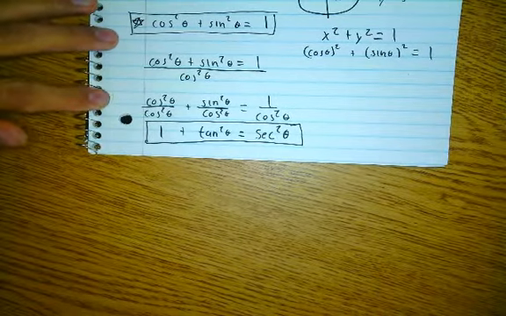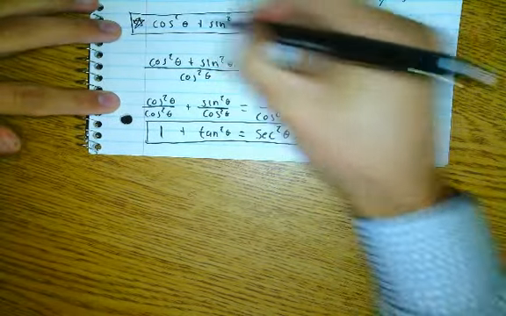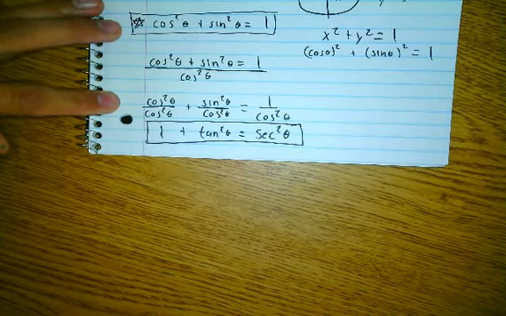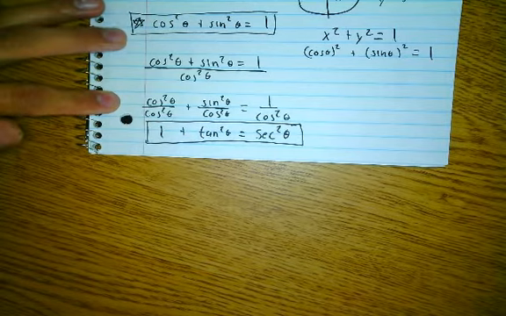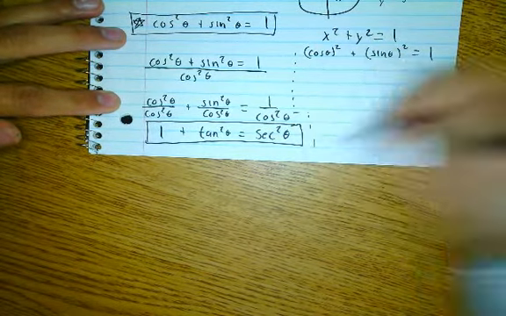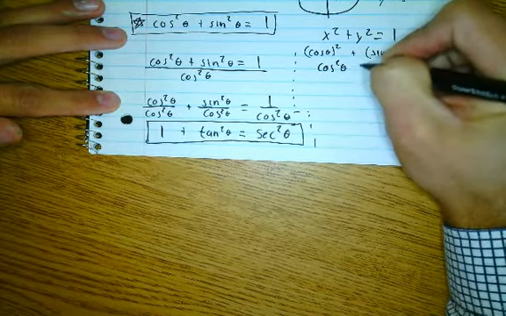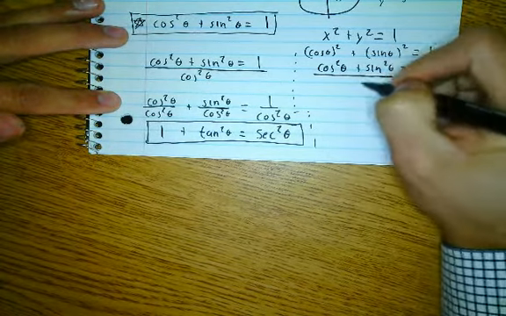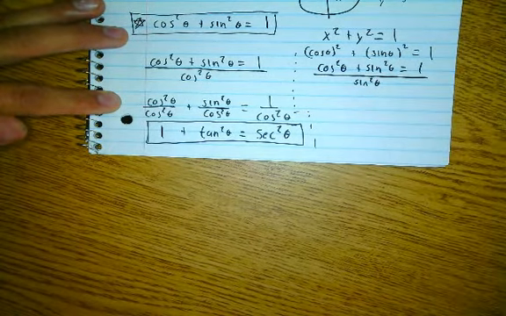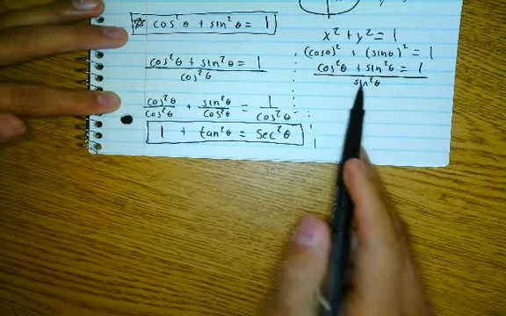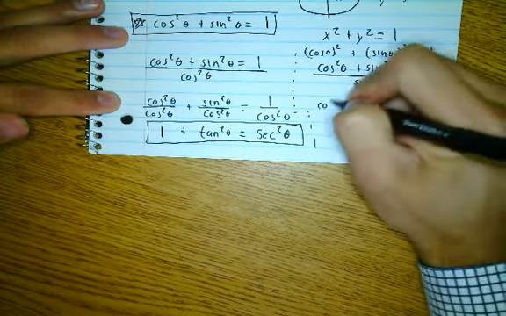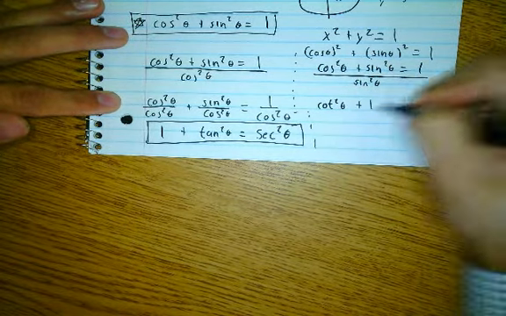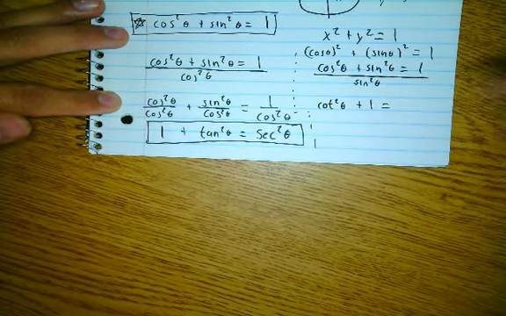Yes. So now, what I want to do is we're going to take this one right here, the cosine squared theta plus sine squared theta equals 1, and I want you to divide it by sine squared theta. Okay? So, gentlemen, cosine squared theta plus sine squared theta equals 1. This time I want you to divide it by sine squared theta. What's cosine squared theta divided by sine squared theta? Cotangent squared theta plus 1 equals 1 divided by sine squared theta.